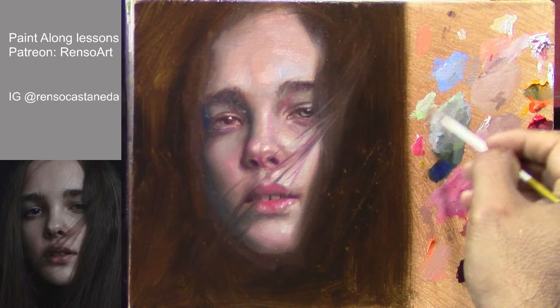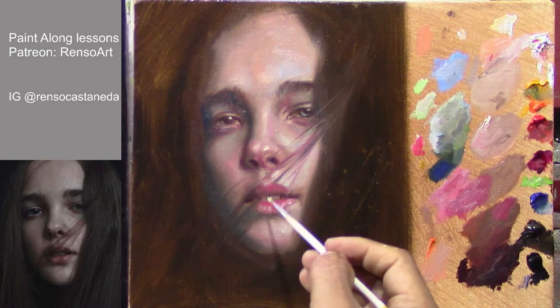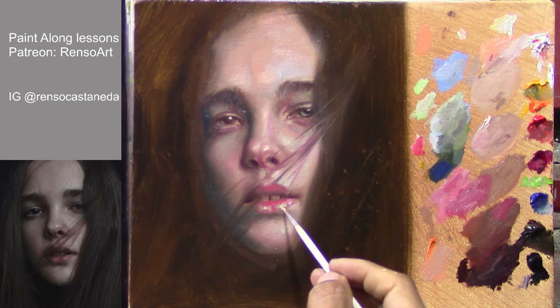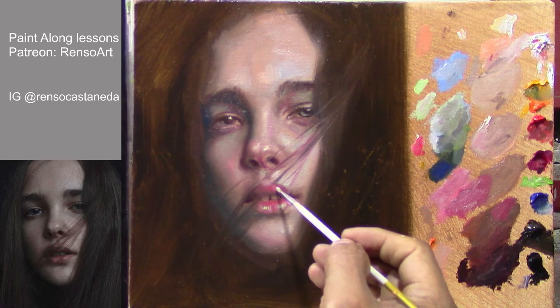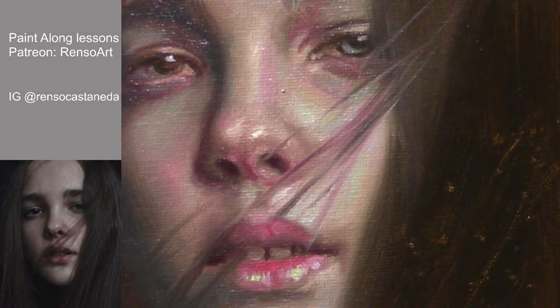Speaking about color theory, if I add a lot of white to this green, make it almost white, and I add that as a highlight on the lips, this highlight should glow more than any other highlights, because we have two things here. We have an opposite color on the color wheel, green, and the base is red. And when we have that, what we have is what we call simultaneous contrast. I speak a lot about that. That makes the colors glow. In this case, the red is pushing the green. I'm gonna zoom in a little bit. It's possible to see the green on the lips.